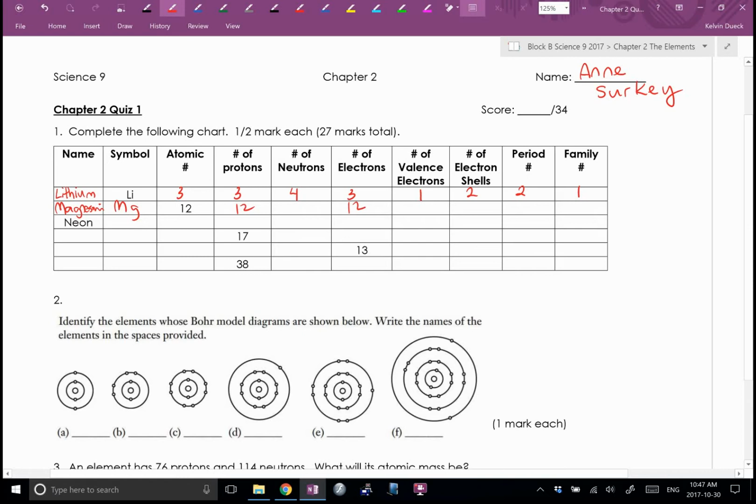Number of neutrons. How do we figure out the number of neutrons? Again, it's atomic mass, round it off properly. Subtract the atomic number, because the electrons basically have no mass. They do have mass, but not enough that we need to count it. 12, yes? Number of valence electrons, 2, because it's 2 over. Number of shells, 1, 2. It's in the third row, the third period. So 3 shells, third period, and it's family number 2.